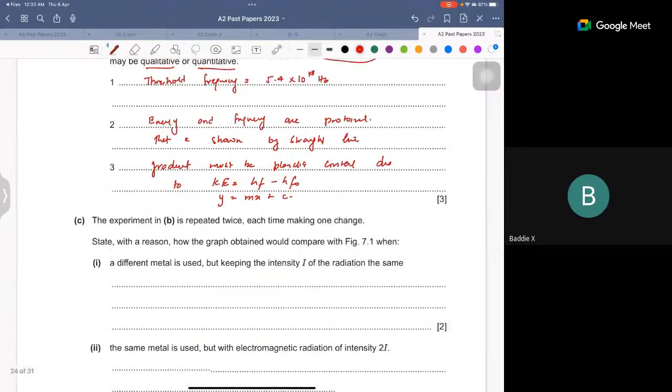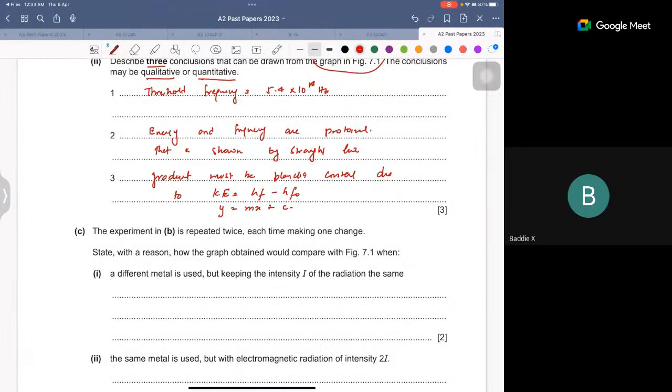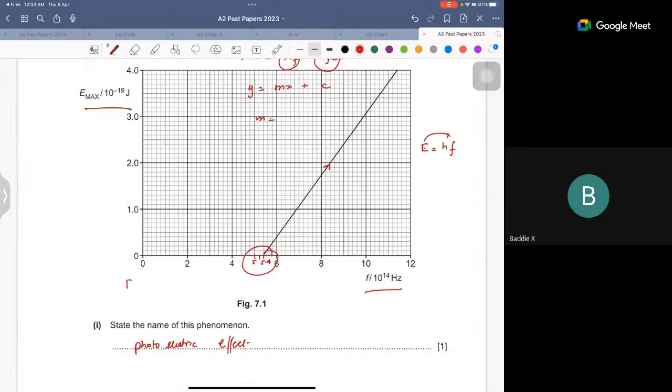Sir, excuse me, I have a question. The mark scheme of this question speaks about the work function energy being 3.6 times 10 to the power of negative 19. Why though? Because you can calculate it, no? That's fine. If you have this value, you can use work function equals hf naught. So you can use 6.63 times 10 raised to minus 34, and then this is 5.4 times 10 raised to power 14. You can find the value, whatever they've given. Okay, that's fine.